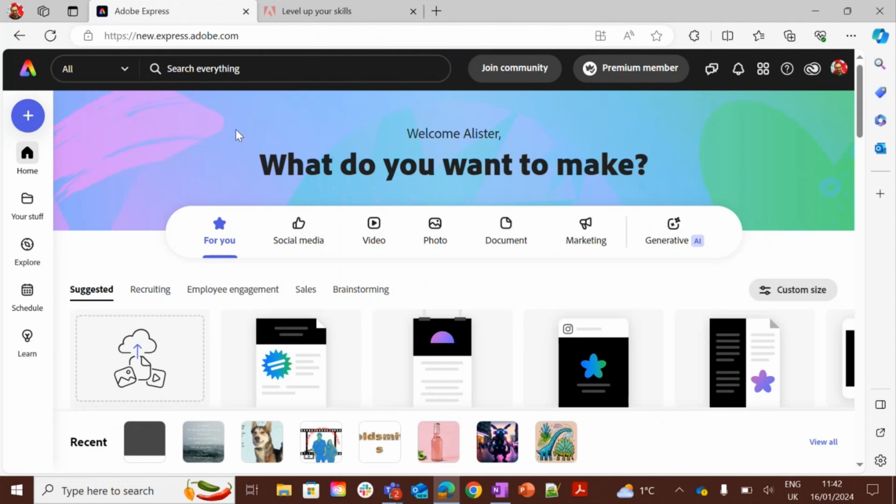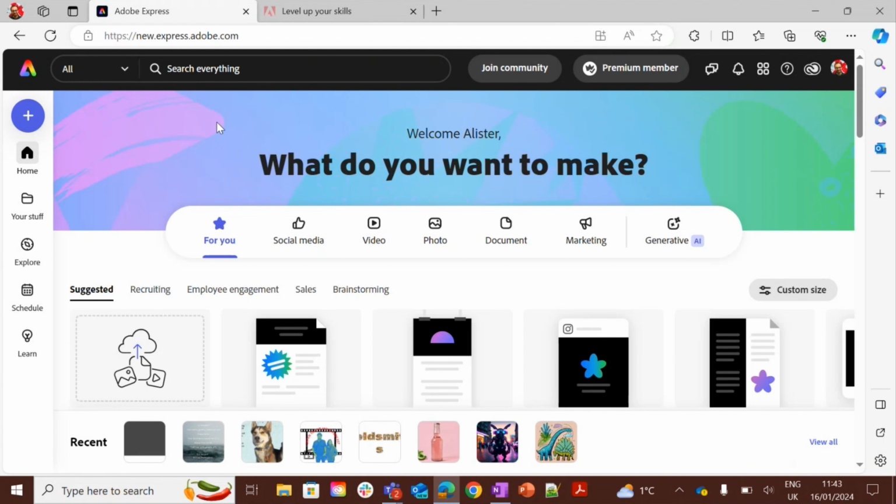Now, one of the things that I do want to go through with you is what elements are available to you with Express. First of all, I have mentioned a few times the free stock elements that are available to you and the different assets and resources.